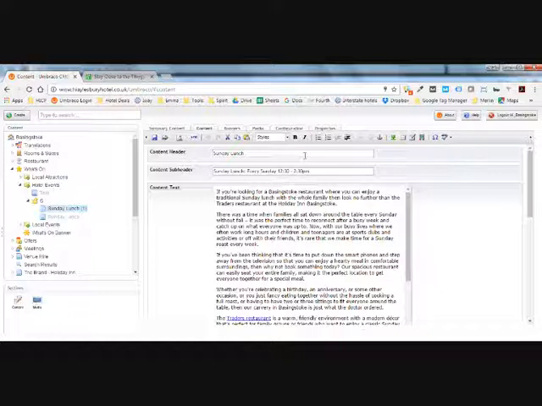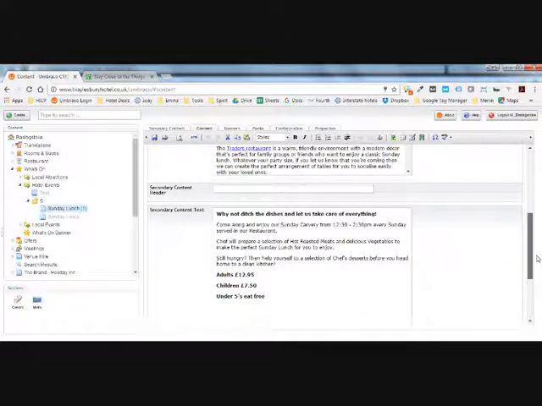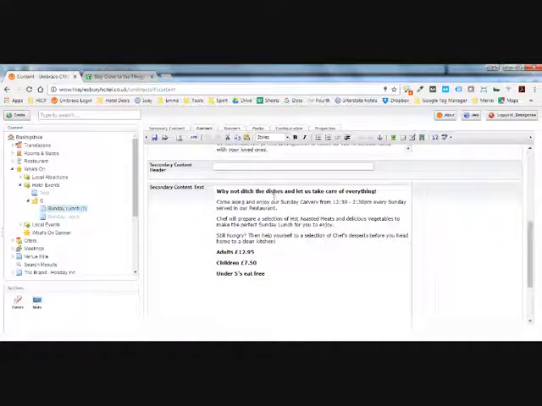So we have a content header, a subheader and content text, which is exactly the same as you would have seen it throughout the rest of the site. But in addition to that, we also have a secondary content header and secondary content text. This page hasn't got a secondary content header, which it should do, so I'm just going to put one in for now called test so you can see how it looks.